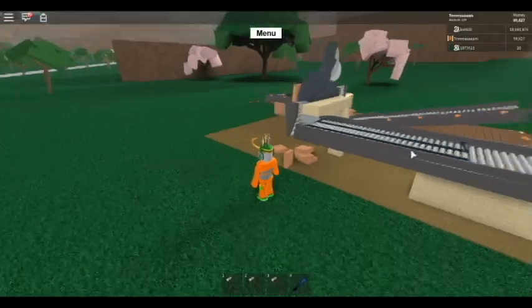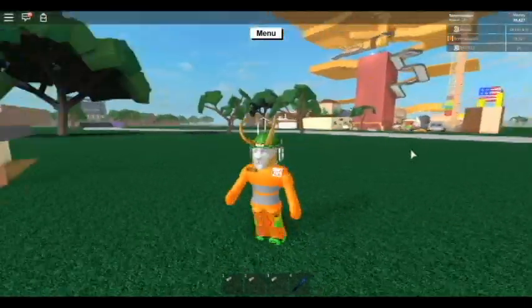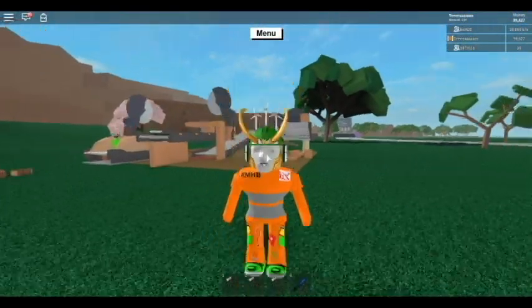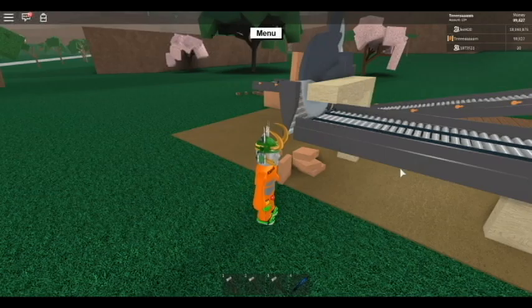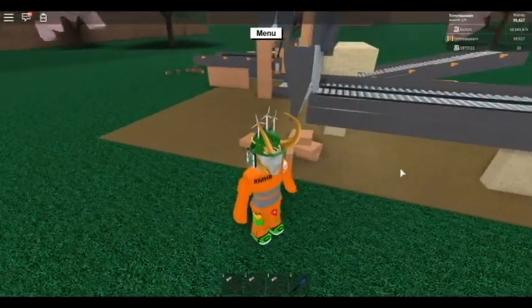Anyways, hopefully that helps you guys. I mean, yeah. If it didn't, I'm sorry, but it should help. It's not a hard auto saw to build. It's pretty simple. It's very basic. And it's really easy to build.